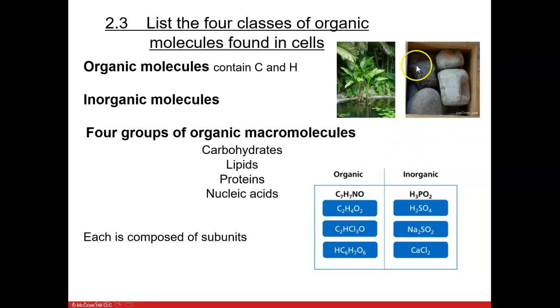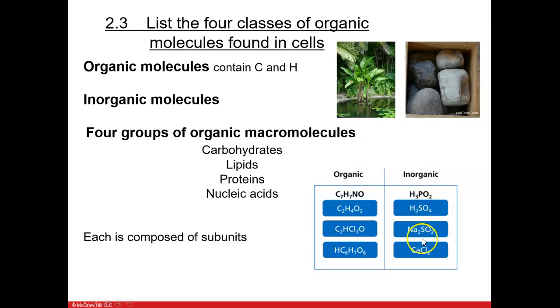And even the things that don't look alive, that are organic, things like fuel, like gas and oil, are organic. They came from living things. So organic molecules have some origin in living organisms. Here's some examples of some molecules. Remember we said, here's one, 7 carbons, 7 hydrogens, a nitrogen, and an oxygen. So all of these are organic molecules because they have carbon and hydrogen. They can have other things too. They don't have to, but they can. So these are all organic molecules.